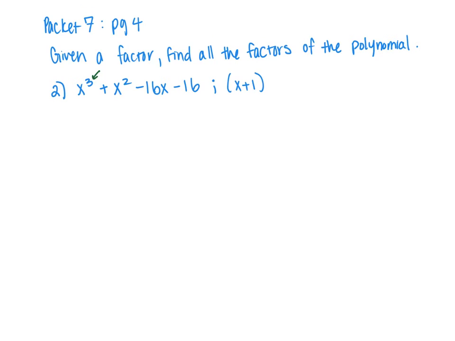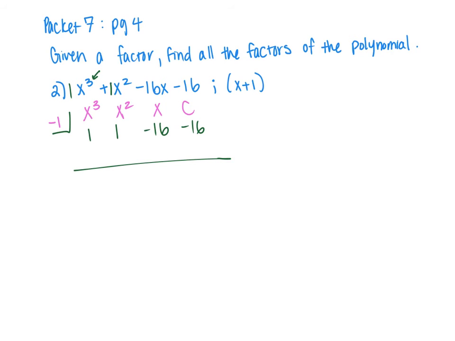So in this case, we're going to start using synthetic division. And in this box, since that's x plus 1, in here should be negative 1. Since that's a plus 1, that will be a negative 1. Remember, we flip the signs when we're given a factor. And then in this case, since our highest power is to the third power, I'm going to make my labels. And underneath it, I need my coefficients. So it looks like these first 2 are both 1s. I have a negative 16 and then another negative 16.